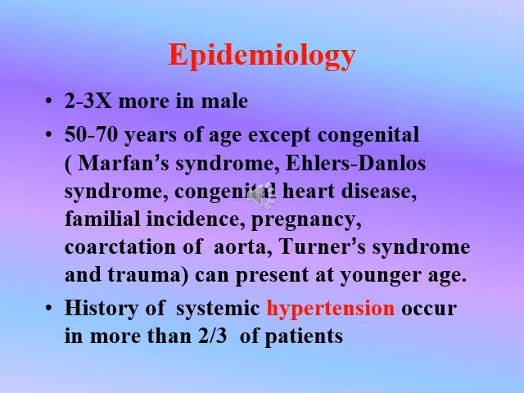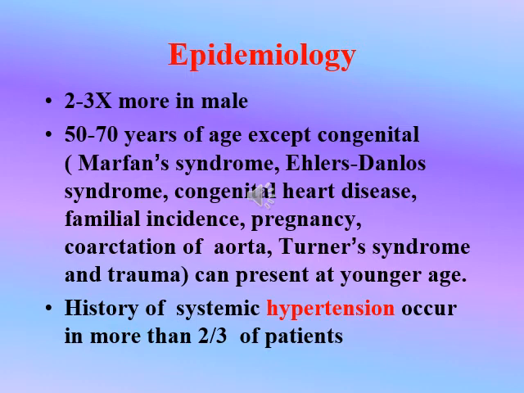It might be a risk factor for development of dissection, and there are many recorded cases of pregnant females who have developed spontaneous aortic dissection. Coarctation is one of the congenital problems of the aortic wall, and we'll discuss coarctation later. Coarctation is another risk factor for developing dissection at a very young age. Direct trauma can also cause dissection. We record cases of patients who develop traumatic aortic dissection. Normal healthy patients but develop traumatic aortic dissection.